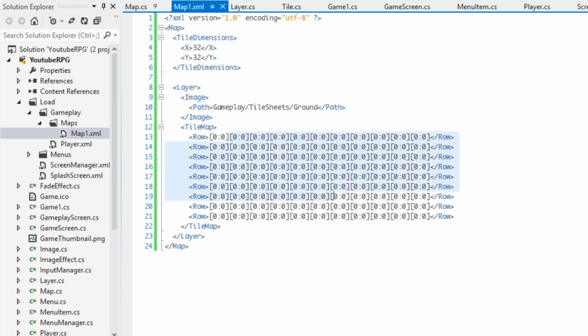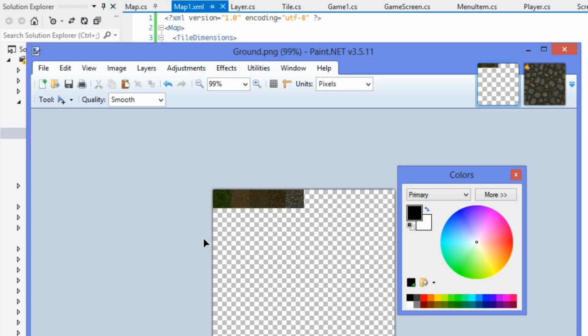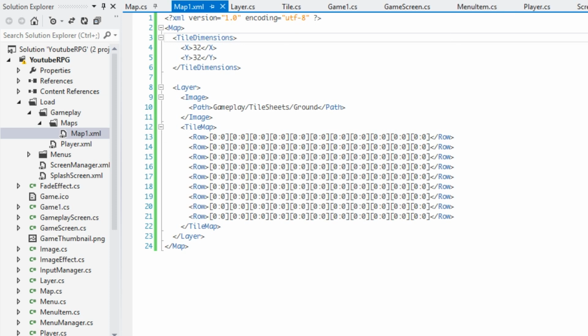So for this specific layer, the tile sheet that we're going to have is the ground tile sheet. And with these numbers, what's going to happen is we're going to end up drawing the first tile. So it's the first tile in the x coordinate and the first tile in the y coordinate, which is this grass tile, which we're going to be able to crop out and draw.